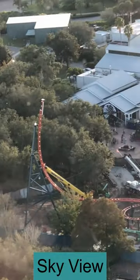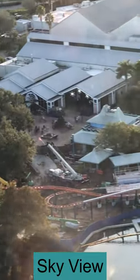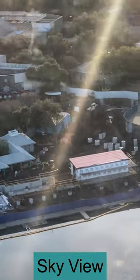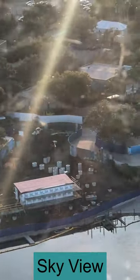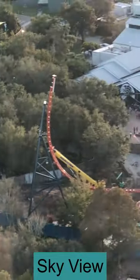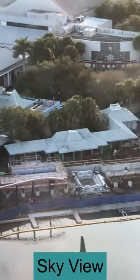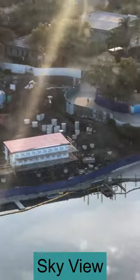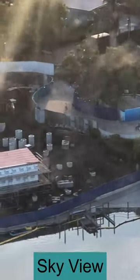From SeaWorld, that's the Discovery Cove, where you can snorkel with rays and exotic fish, relax on a beautiful beach, and swim alongside dolphins. For the icy rocks, the tower above SeaWorld, you'll see our epic attraction, Antarctica: Empire of the Penguin, which transports you into the icy world of a penguin like never before.